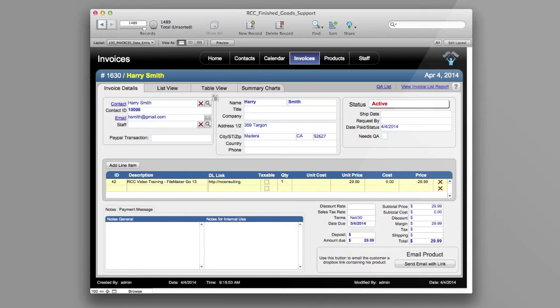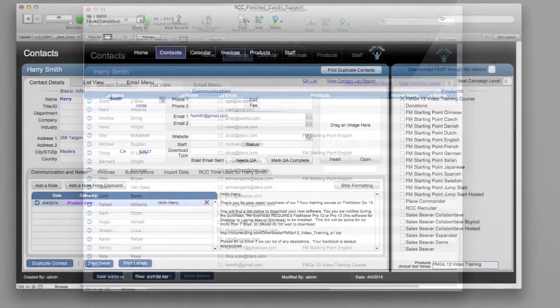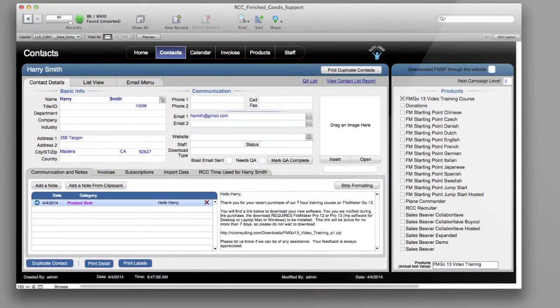Once the order is created inside the invoice, an additional script runs to search the contacts database to see if this contact is already in our system. If it is, it creates a relationship between that invoice and that existing contact. If the contact does not already exist in our system, then it creates a new contact record in addition to the new invoice that it already created.